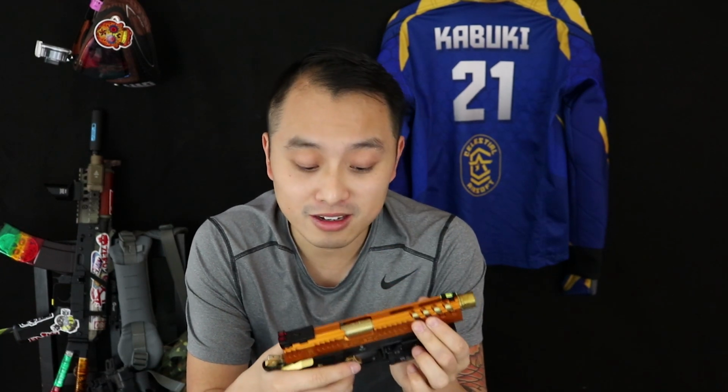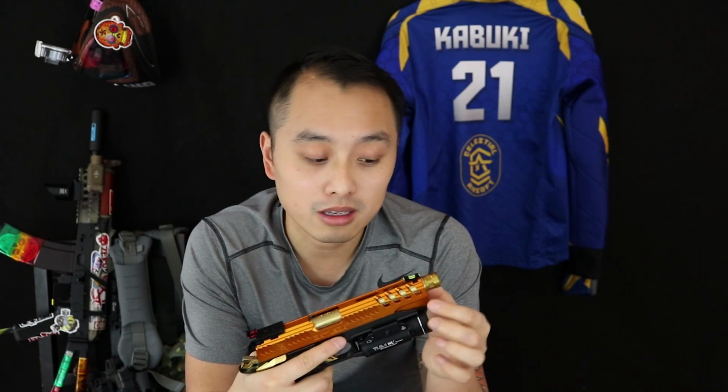Upgrade number 6, an Airsoft Masterpiece slide. I know anyone that runs a TM Hi-Capa wants to upgrade the slide immediately, or that's the first thing that they want to upgrade. I don't recommend that just because stock parts do slow down in a heavier slide. So that's why this would be upgrade number 6.